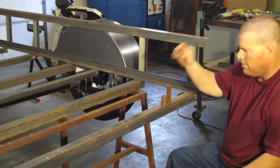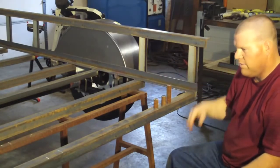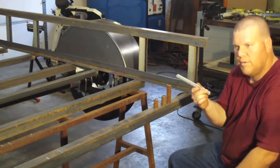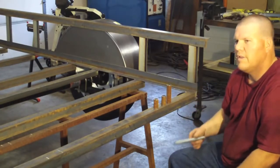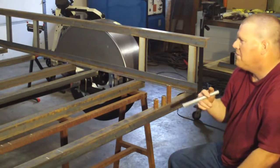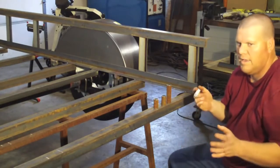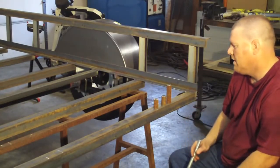This is 3/4 black pipe, schedule 40. Any welding shop should have this. This is supposed to be 3/4 inch hot rolled rod, but I just realized I don't have any. I thought I did, but I didn't. So it's kind of embarrassing, but I found some 3/4 threaded rod. It works just the same. I mean, you can go to any hardware store and get this.